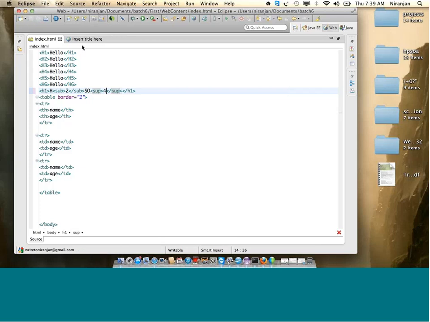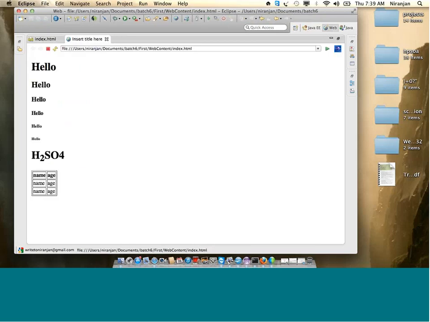Now if I refresh it, I'll find 4 above baseline. This is how you can use different elements, different tags in HTML in order to specify content, right?